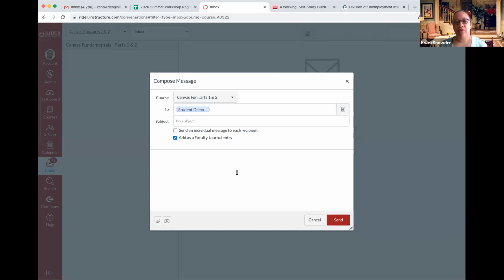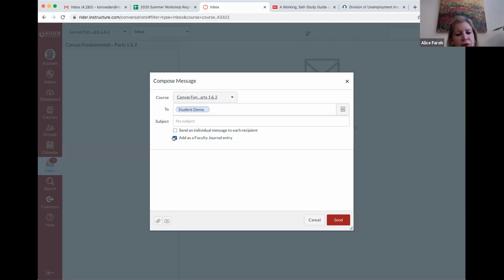So there's a faculty journal that's available that's only visible to the faculty member. And so I guess if you want to be reminded about what you're saying to that student, you would simply turn that checkbox on. It's more of a feature that's used in like the K-12 space, yeah, and when faculty need to share messages with, say, guidance counselors to be able to go in and review an audit history. Oh, okay, thank you.